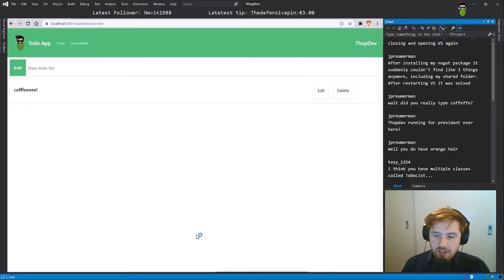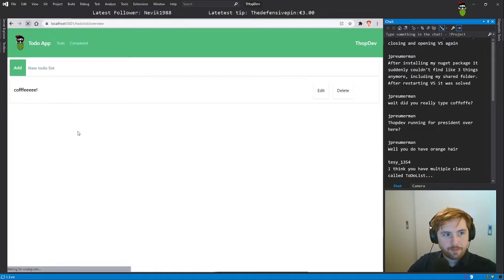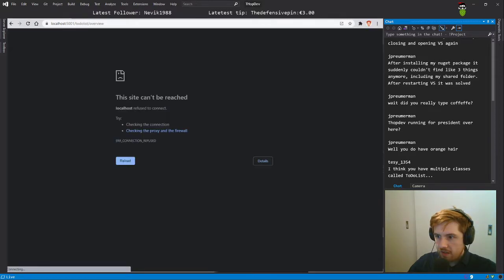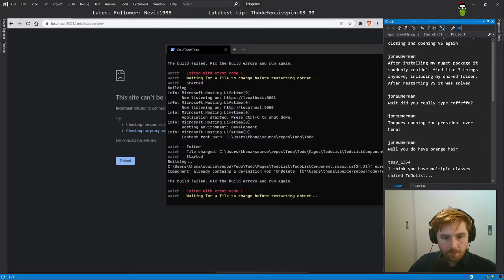So Tessie, what do you think about the new animations for the loading? Let's just wait a few seconds until it's done. Wait, it's giving me this error again. Oh, there's already an on delete.